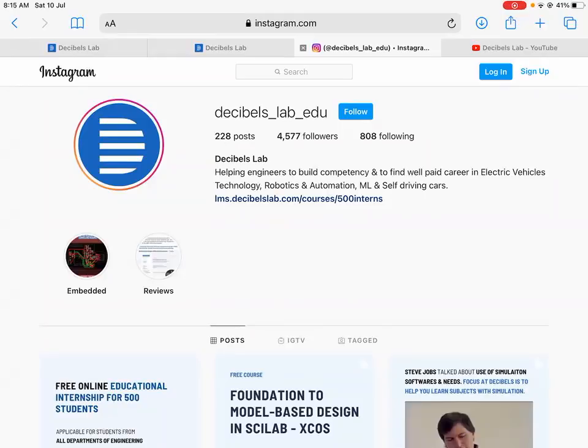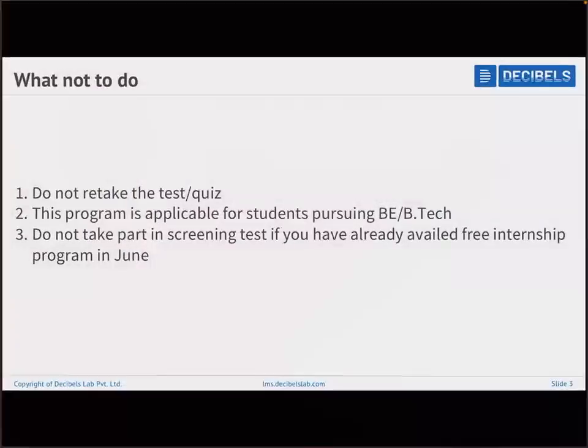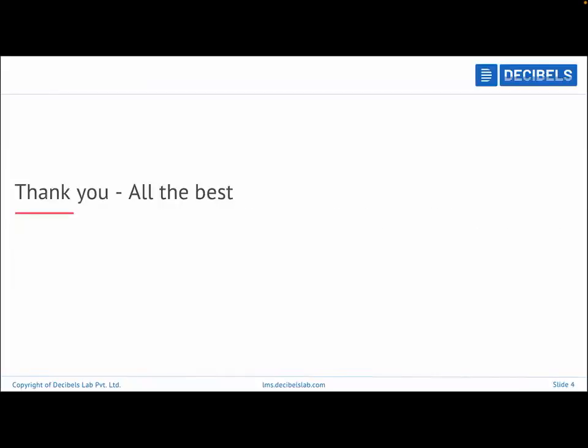So that's pretty much from my side to brief you on the complete online screening test procedure. I believe you understand the whole steps. So take it easy, take it calm. You can use Google, you can use your friend's help, you can do anything. The only thing is, do not retake the quiz. Just take it one time and that's it. You have 45 questions and only 30 minutes available for you. It's not mandatory that you have to attempt all the questions.